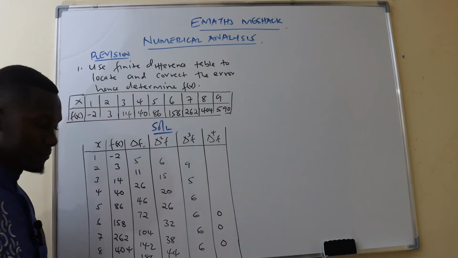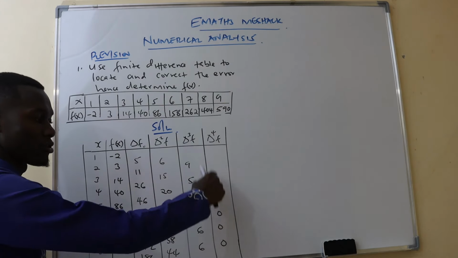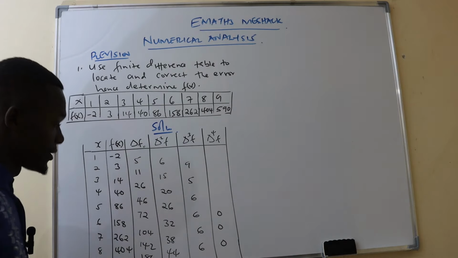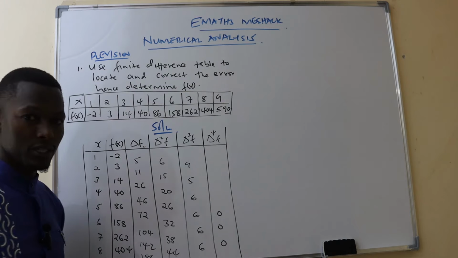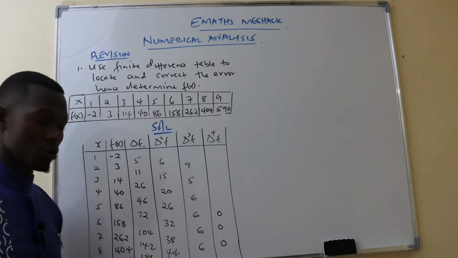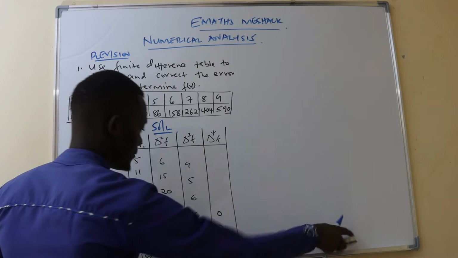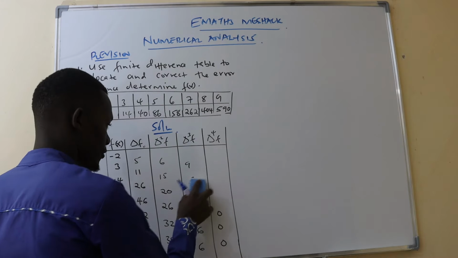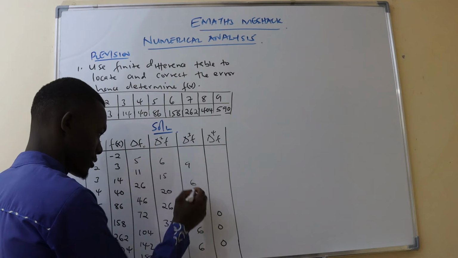Now we start correcting. So we make all these values 6, so that this value here should be 0 and the value here should be 0. Now we are correcting the table altogether. So you can see the entry. Now let's start correcting the table. So we replace here with 6. So the first one here should be 6.